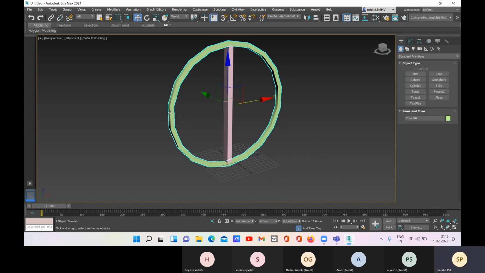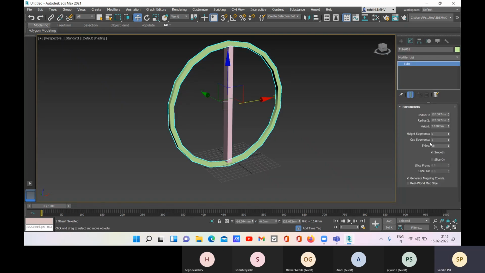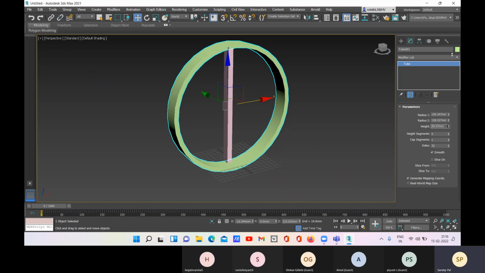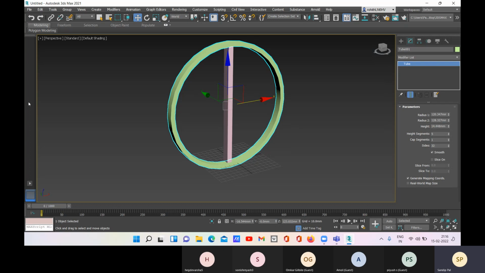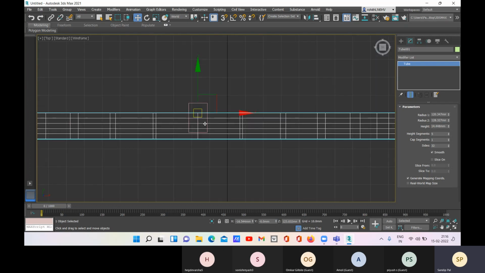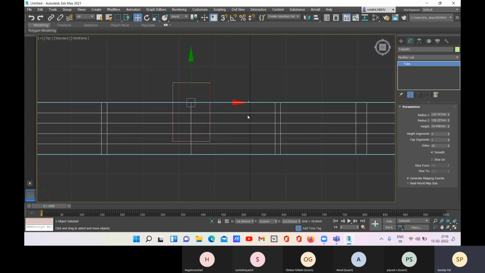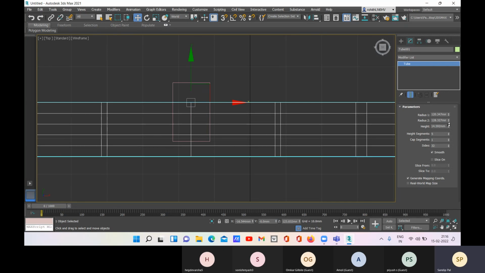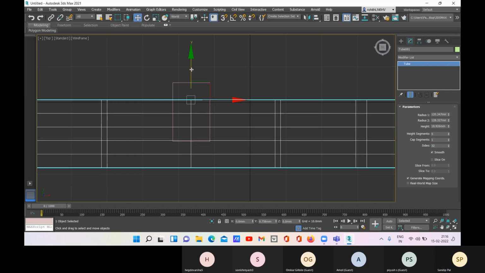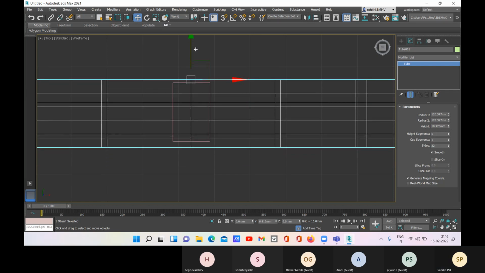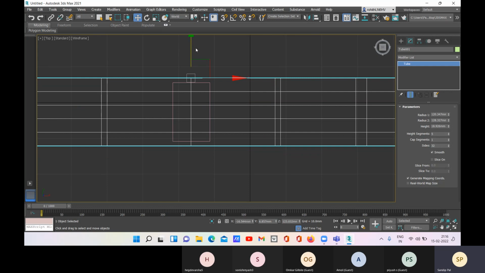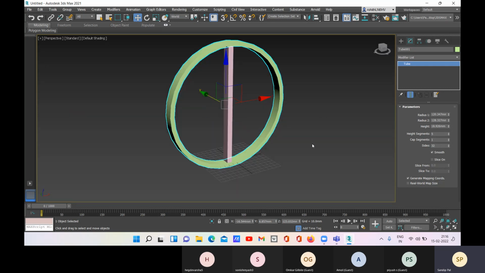All right. Now I will select it and go for modify, and the segments I will specify 32 so that I can have a smooth curve. And if you want to have more height, so that you can define. So for that you can go to the top, and there you can see how much you need. So you can define that, and then you can place it from the top, and P for perspective.